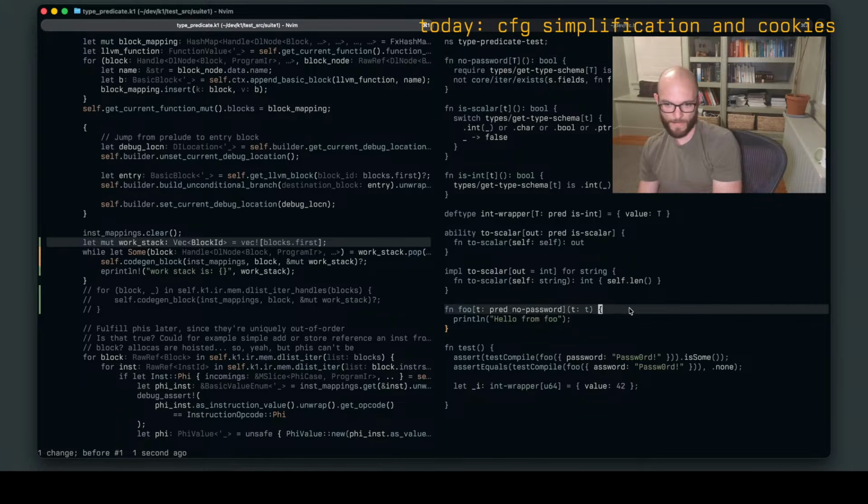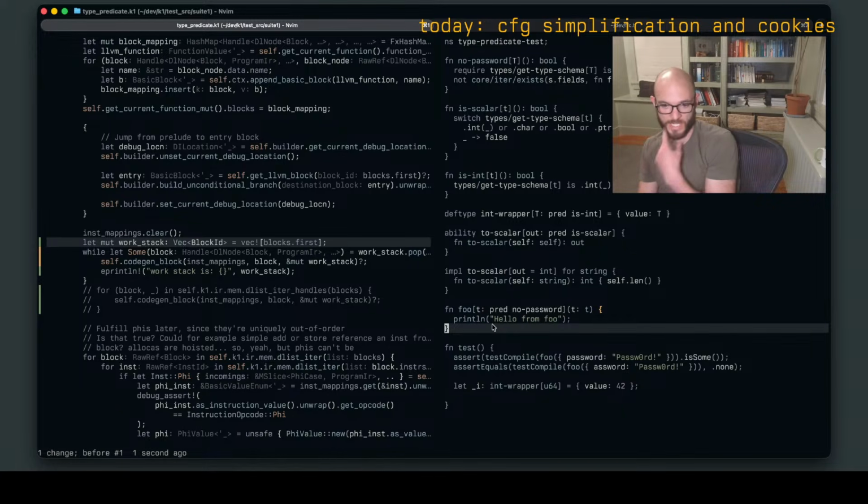So this gets checked because this predicate constraint doesn't give me anything new I can do with T. It doesn't have any bearing on the type checking of this. So we still type check this generic function as a generic, and then we also check it on instantiation. And on instantiation, you have to pass the predicate. So I did do that.